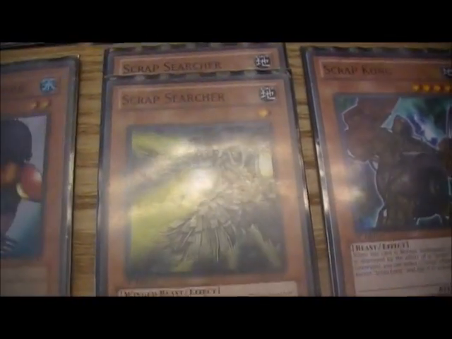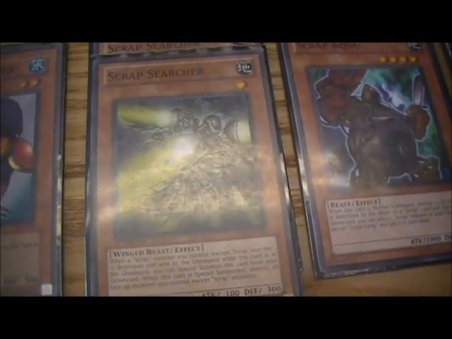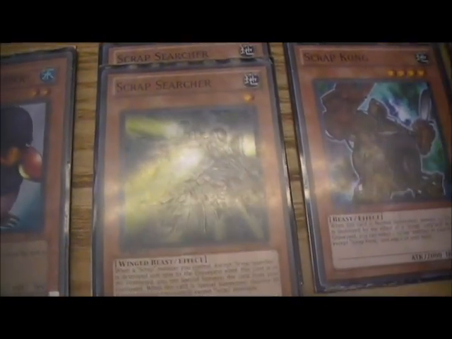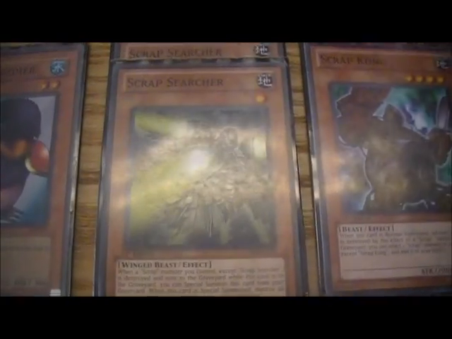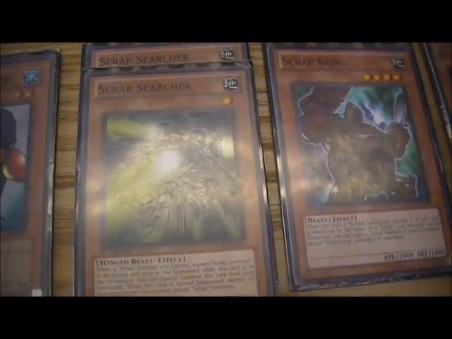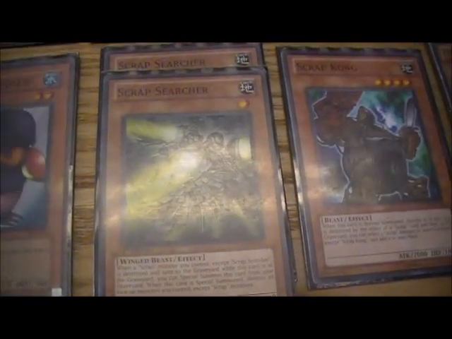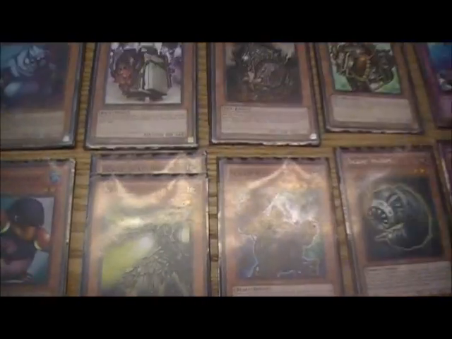Scrap Searcher: when a scrap monster you control, except for Scrap Searcher, is destroyed and sent to the graveyard, you're supposed to summon Scrap Searcher from your graveyard. He destroys all face-up monsters you control that aren't scrap. This is the combo of Scrap Golem. You summon him to your opponent's side of the field, destroy all their monsters, then you attack with Scrap Searcher so you can deal easy battle damage.